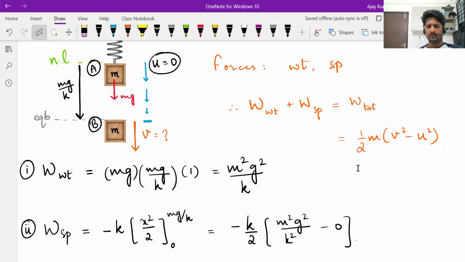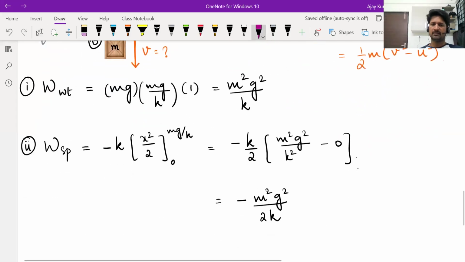Yeah, because the force is opposite to the displacement. Correct. The block is getting displaced in the downward direction, but the spring is elongated. Spring force acts in the upward direction. Block's displacement is downward. Since force and displacement are in opposite directions, the work done has to be negative, and we got it as negative.